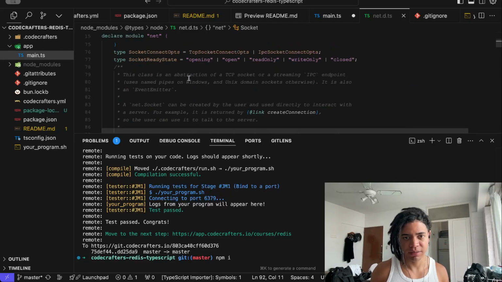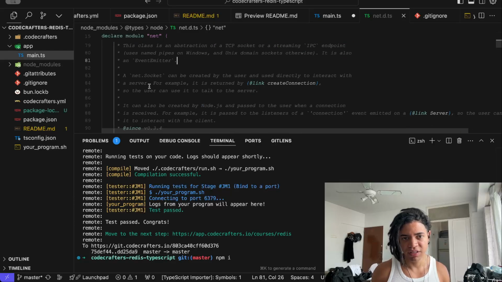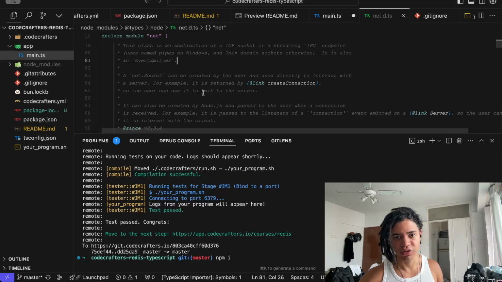So this client is an abstraction of the TCP socket or a streaming IPC endpoint, using named pipes on Windows and Unix domain sockets otherwise. It is also an event emitter. This net.Socket can be created by the user and used directly to interact with a server. That's exactly what I'm doing here, and I want to interact with a server.